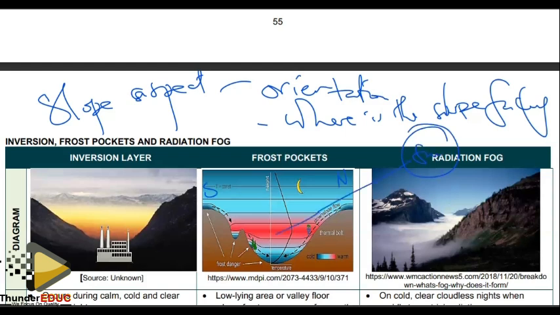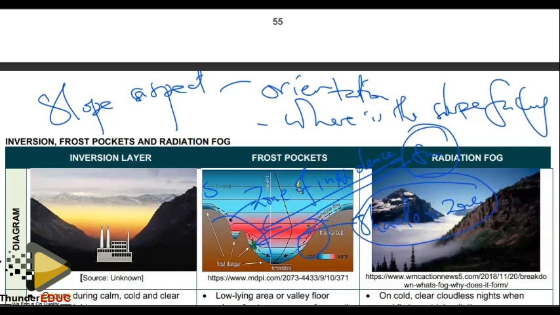It means the sun is going to shine over this, and it will never shine over this, because this one is facing away from the sun, but this one is facing towards the sun. This is what we call the zone of incidence. And this is what we call the shadow zone. So we are saying the shadow zone is always in shadow, does not receive insolation because it's facing away from the sun. And the zone of incidence is the one which is receiving insolation, facing towards the direction of the sun.